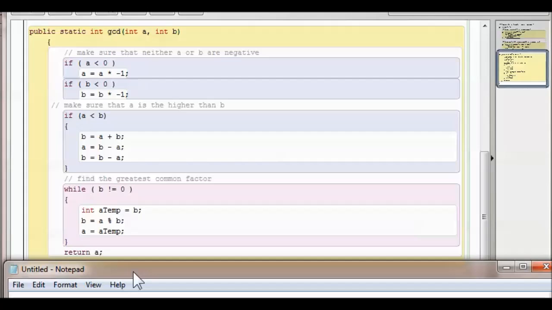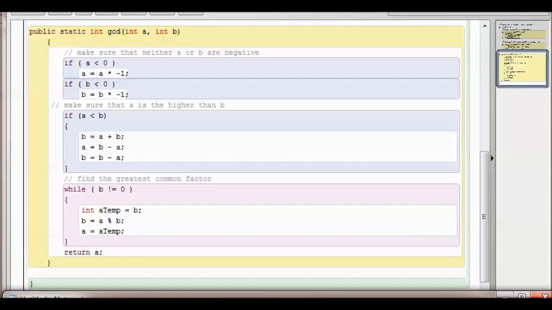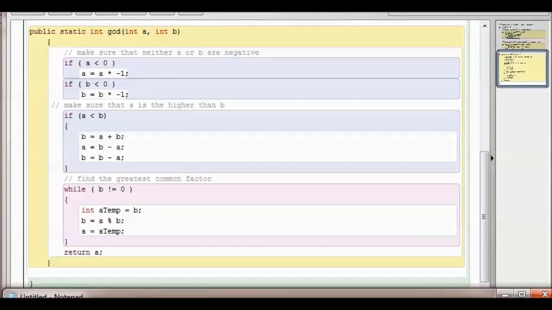So then all you have to do is once this bumps out and B becomes 0, you return this value A. That's the problem.